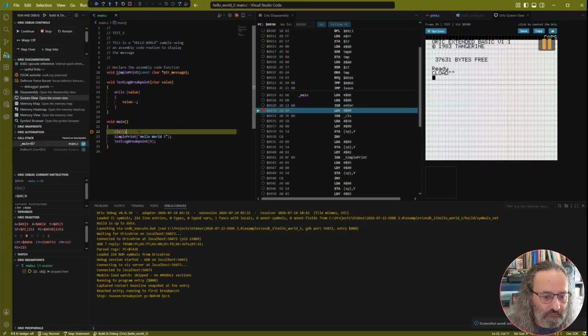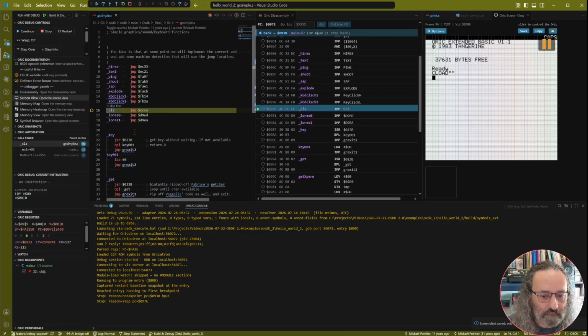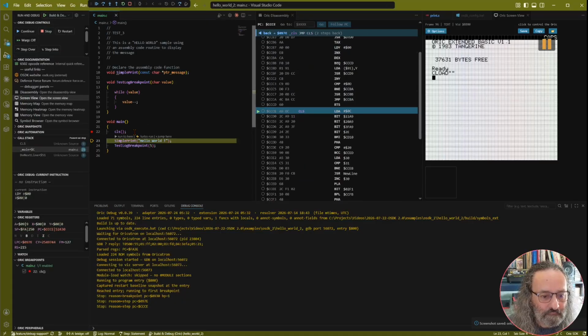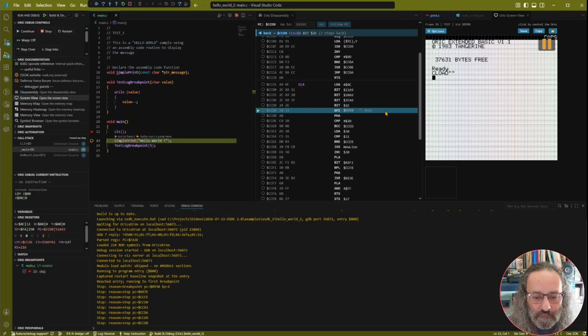So I run CLS up, which is in the ROM, and here I'm in the CLS. I can trace. There is not much better information here because I'm in the ROM, so not particularly useful, but at least I can see a lot of lines.